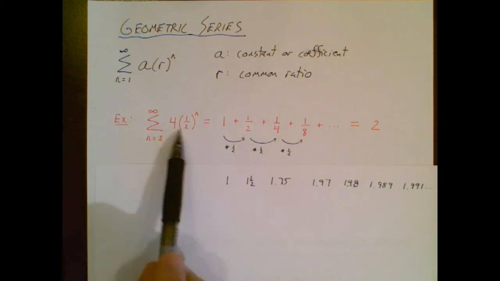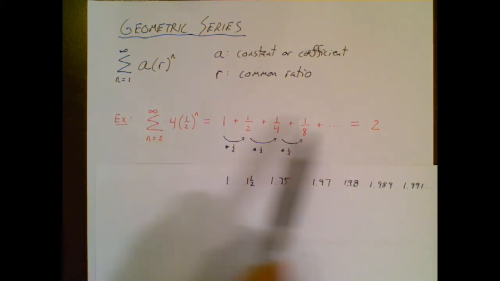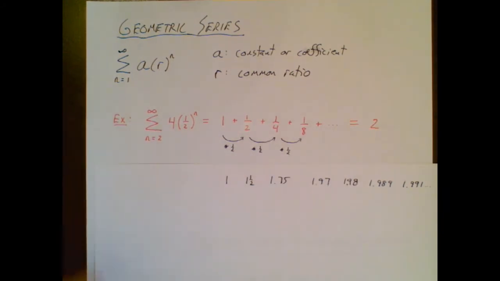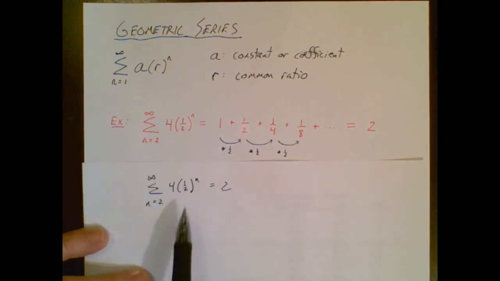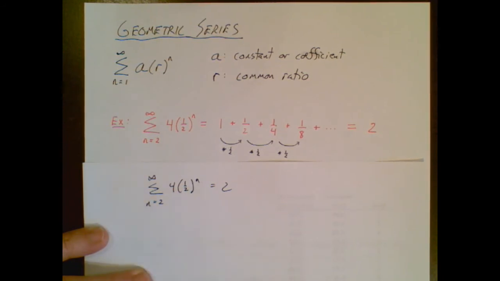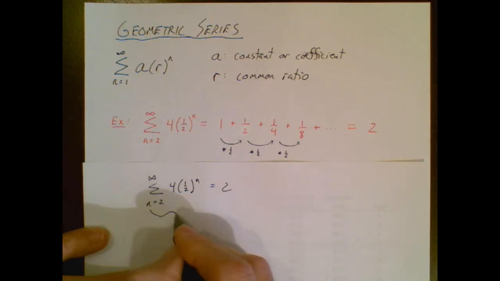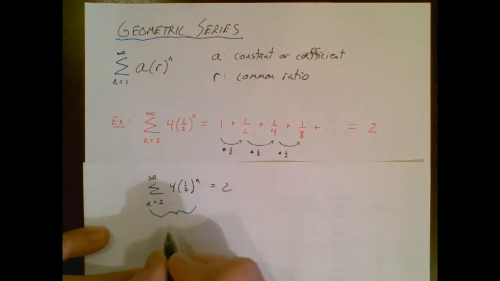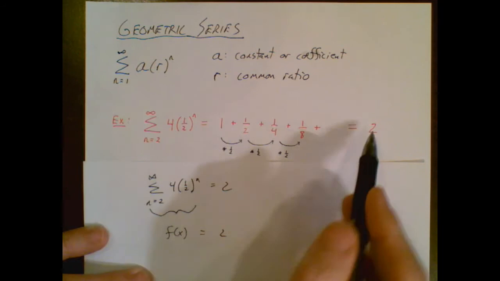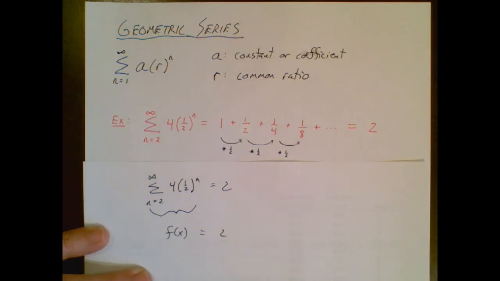All right, well, that's a geometric series. That is a convergent geometric series. That series has a value of 2. Something important for later on in your sequence and series life is that literally you can say this thing is equivalent to 2. So if this thing ends up representing some function, let's just say function f of x, you would then say f of x equals 2. So a series having a value is going to be something we care about later on.